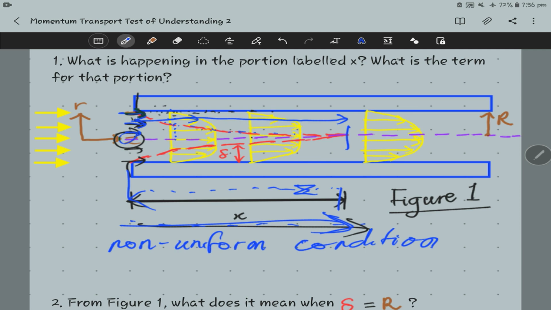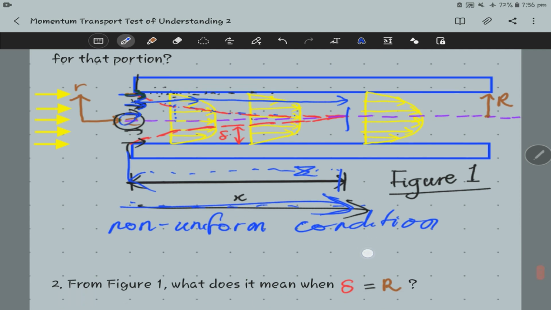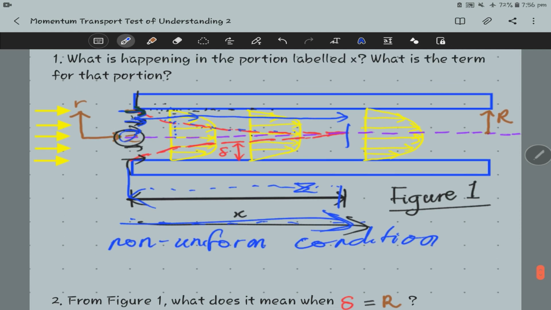you see the velocity profile. What do you think is happening? Is it changing with respect to time? Do you think it's changing with respect to time, if you consider a particular location here? So now we've chosen a location, let's pinpoint it here. Do you think the velocity there will be changing with respect to time? It won't, right? So if it's not changing with respect to time, then within that particular position there, we have a steady state condition. Steady state.